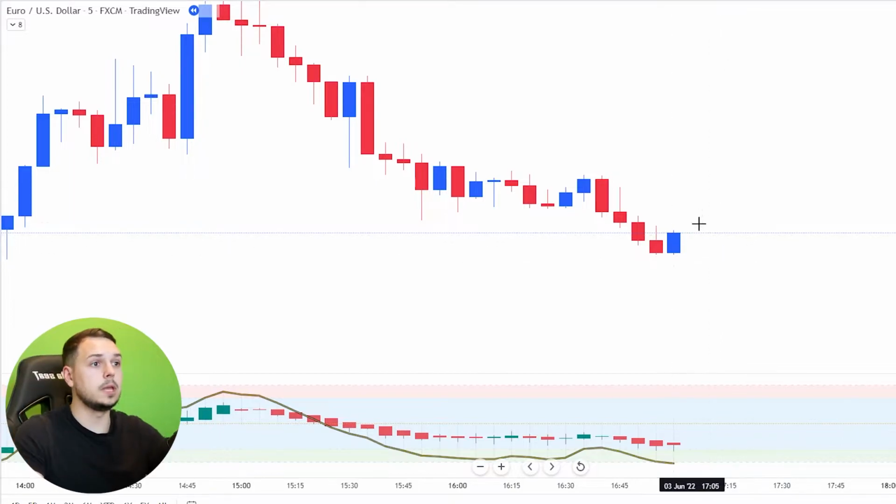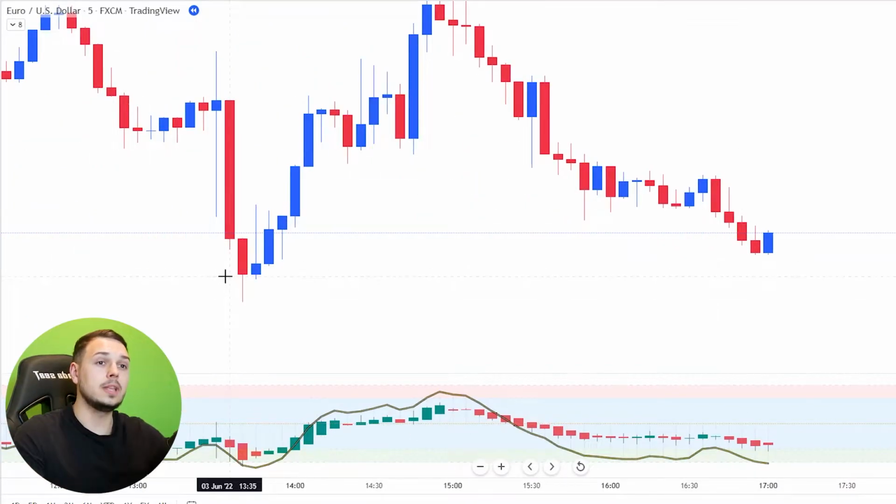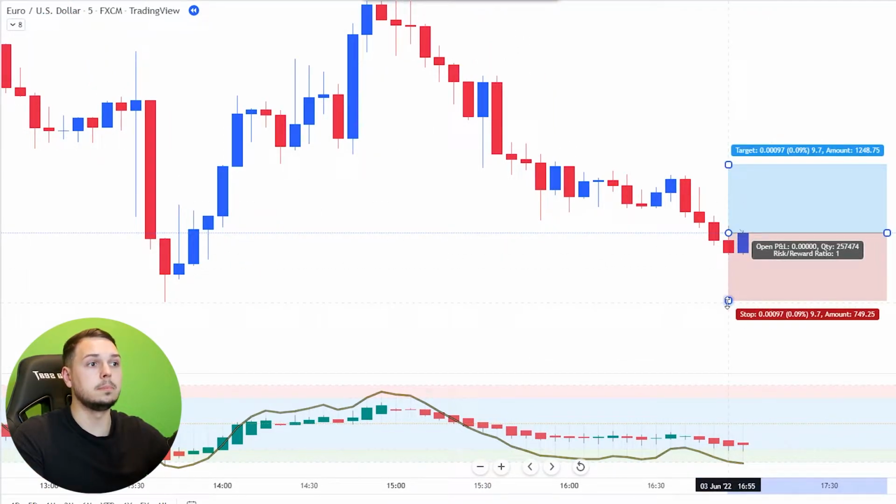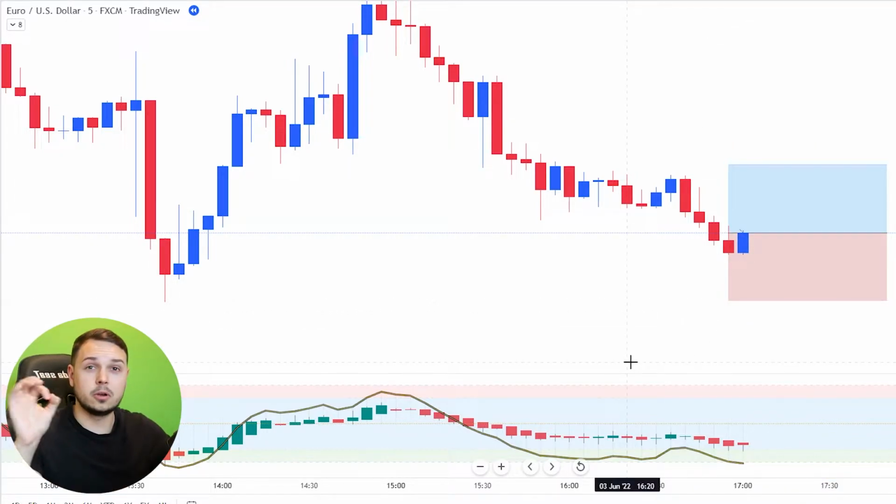It looks like it could be a nice buying opportunity just off here, right? A nice bullish engulfing candlestick is developing and it's trading nearly at the bottom, right? So that could be a nice trading opportunity. Now, if we would enter this trade just from the bullish engulfing candlestick, that could be a nice trade, but we need further confirmation from the Heikin Ashi RSI oscillator.